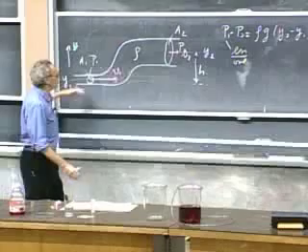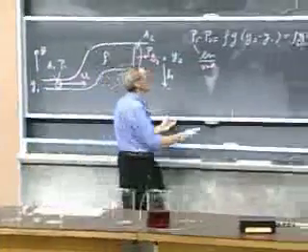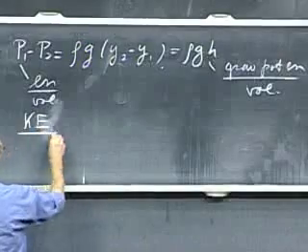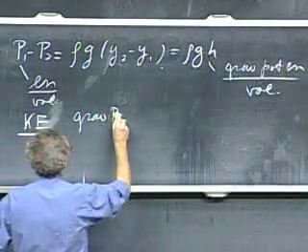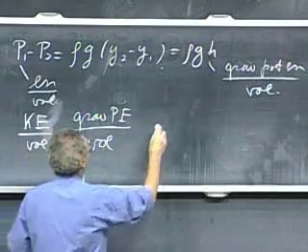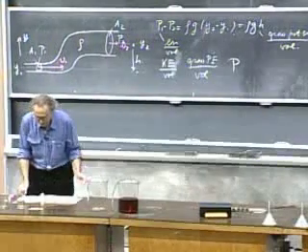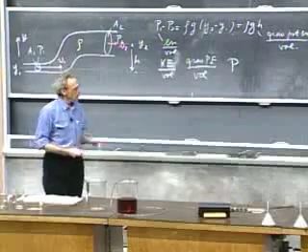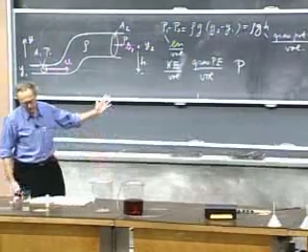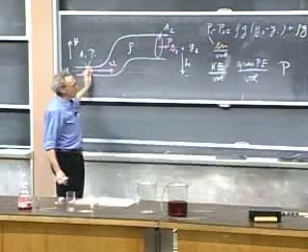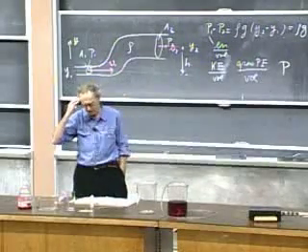And if we now set this whole machine in motion, then there are three players. There is on the one hand kinetic energy of motion, which I take per unit volume. There is gravitational potential energy, which I will take per unit volume. And then there is pressure. They are equal partners. And if I apply the conservation of energy, the sum of these three should remain constant. That's the idea behind Bernoulli's law, Bernoulli's equation. When I take a fluid element and move it from one position in the tube to another position, it trades speed for either height or for pressure.